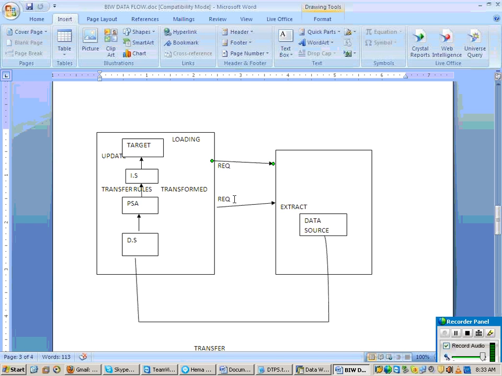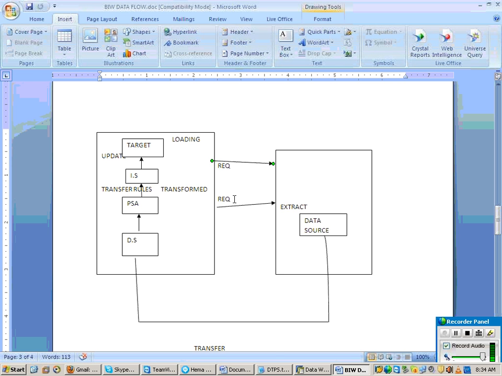Now let us say out of 10,000 records, imagine I have one error. Let us say the 5,500th record is the error. Out of a total of 10,000, 9,999 are valid records. Only one is the error record. What is that record number? 5,500. That means the error is in which package? 6th package. The error is in that data package.